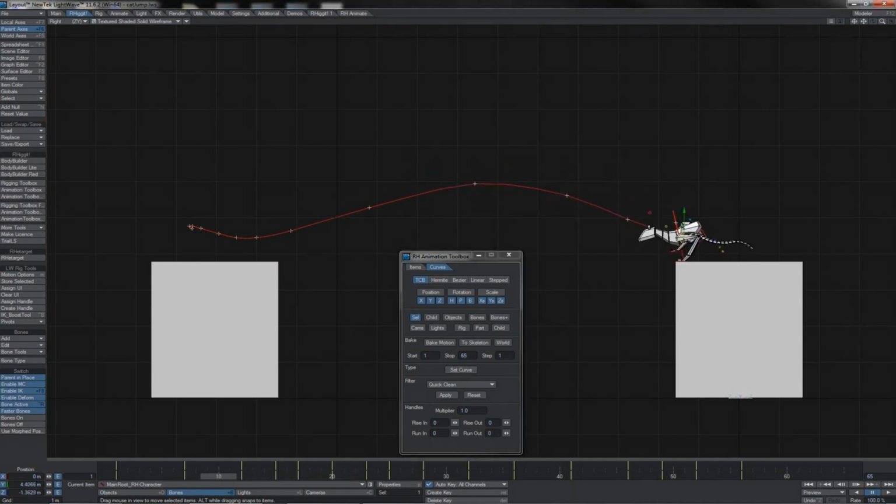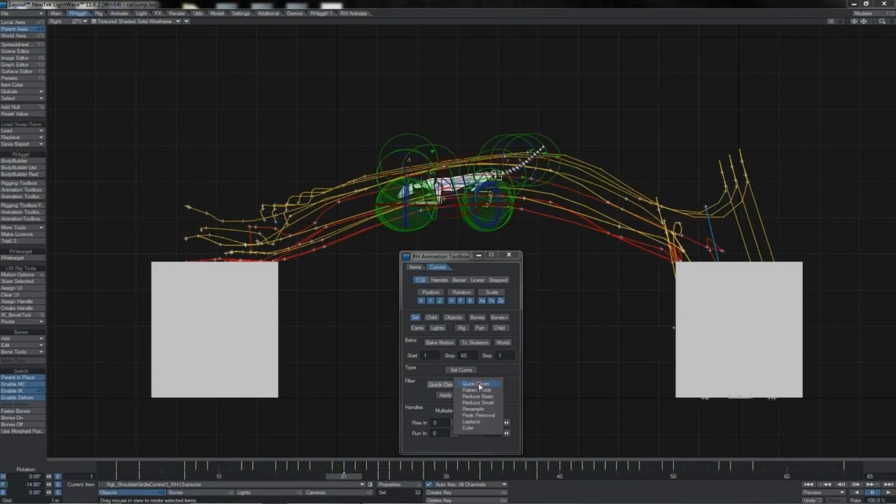And there we go, set everything nicely to TCB. That will, of course, have left us with some horrible motion there as things get spline interpolated across holds. So, of course, we'll just run a quick clean filter, which will flatten out any of those holds, as well, of course, as delete extraneous keyframes.